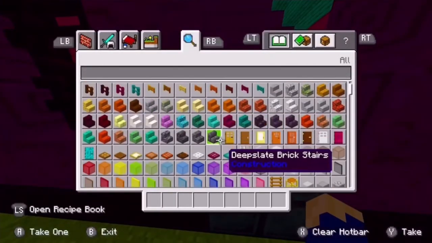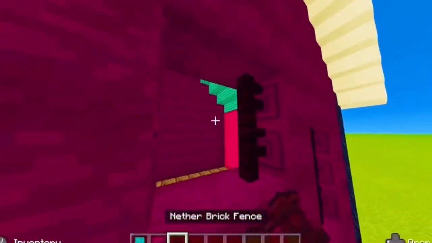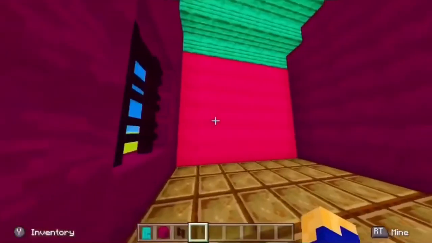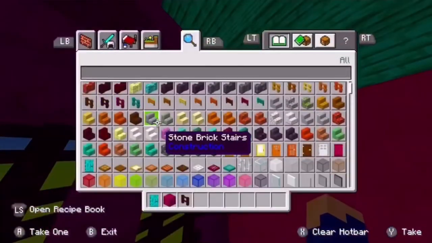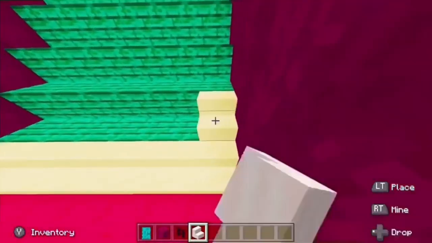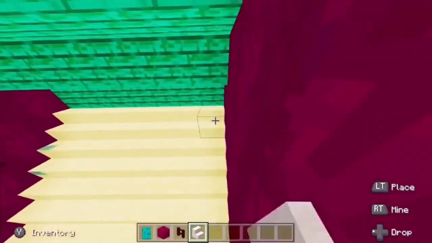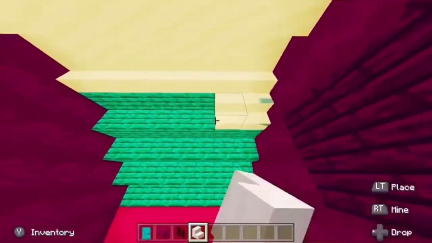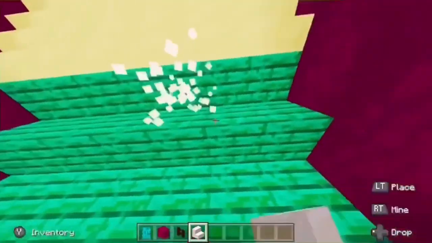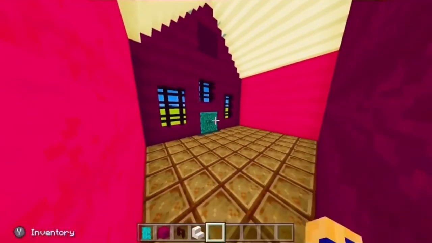Now we're going to grab our doors. There we go. And now let's grab more of the fence, and we're going to build another window on top. And there we go. Now we can enter the house. And for the ceiling, we're going to use upside down smooth quartz stairs. Okay, we have our ceiling and house number 1 is done.